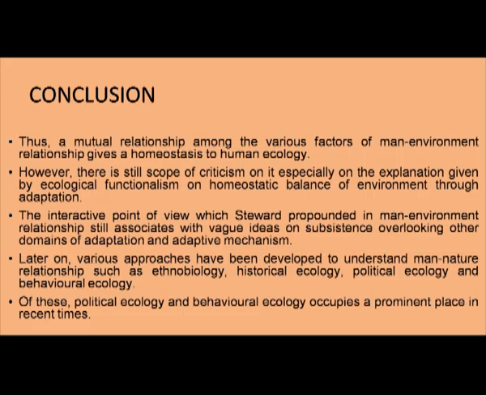Later on, various approaches have been developed to understand man-nature relationships such as ethnobiology, historical ecology, political ecology, and behavioral ecology. That's why, as a student of sustainability science, we need to understand the basic concept of political ecology and behavioral ecology also, because they occupy a prominent place when we study cultural ecology, when we study issues of sustainability, right, especially in sociocultural study.